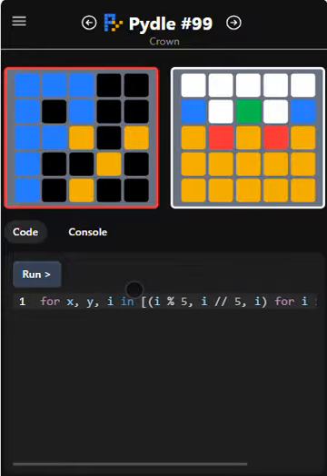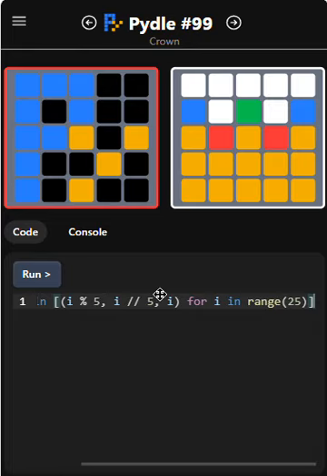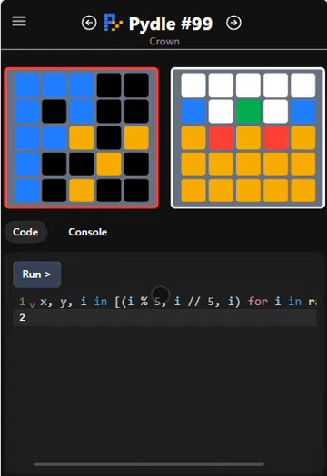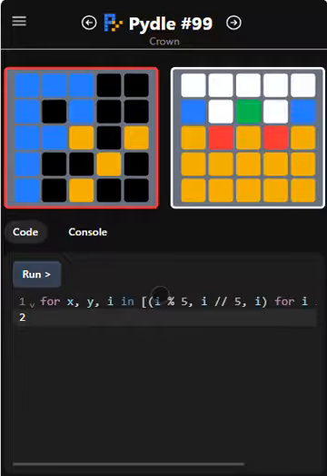How this differs from just our normal for x in range 5 and then y in range 5 is we also get i. And it's a one-liner to get both loops. So it's a bit more compact, but less readable, I must say.